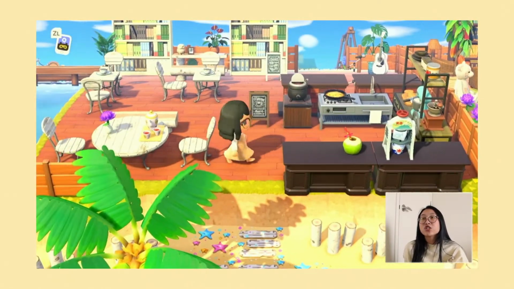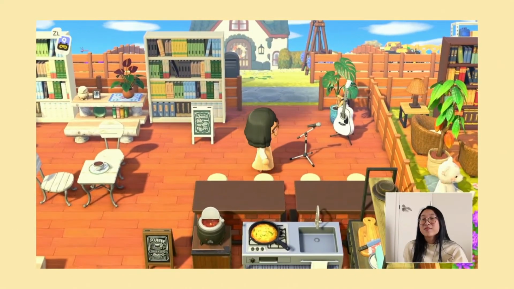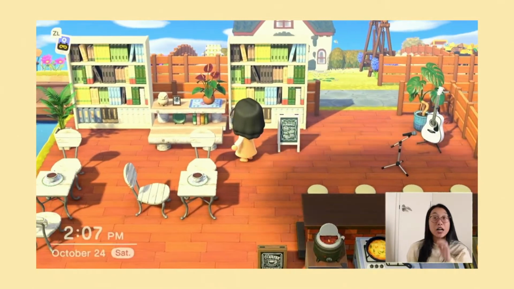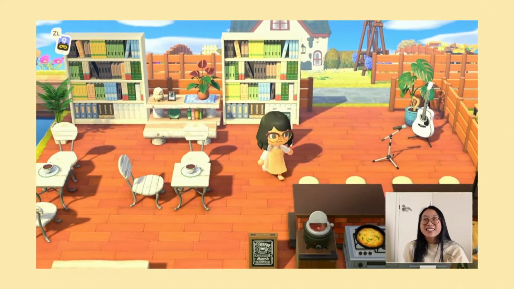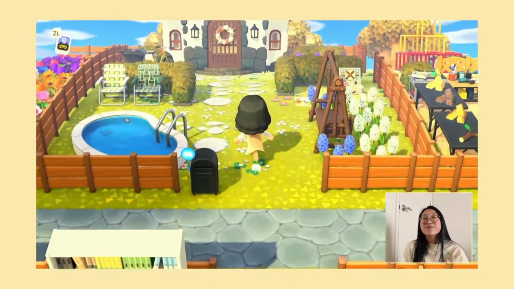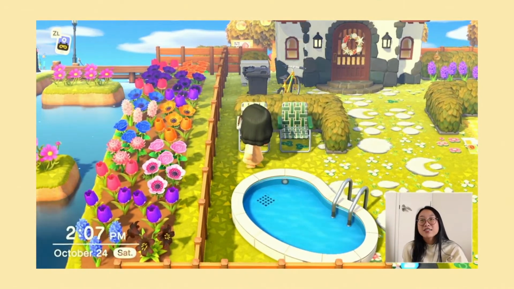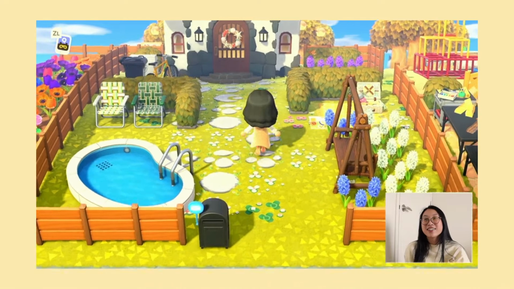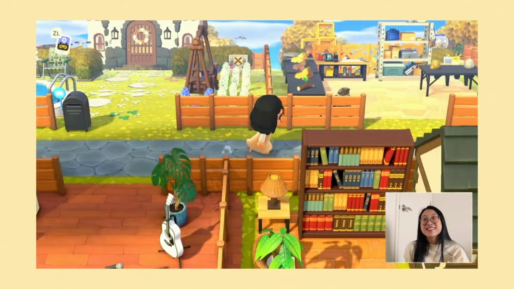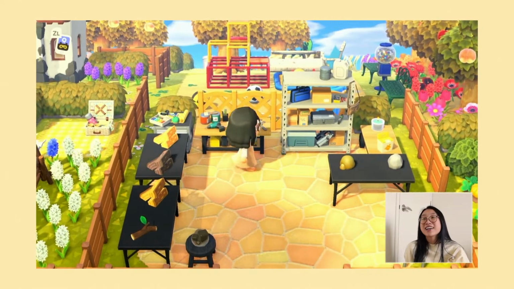So yeah, shaved ice machine, some coconut water, very beachside cafe vibes. Another space for music, because every cafe needs an area for live music. And if you go over the top here, this is my house. I have my lovely garden with a lot of flowers. I have a poolside area, a nice picnic spot.